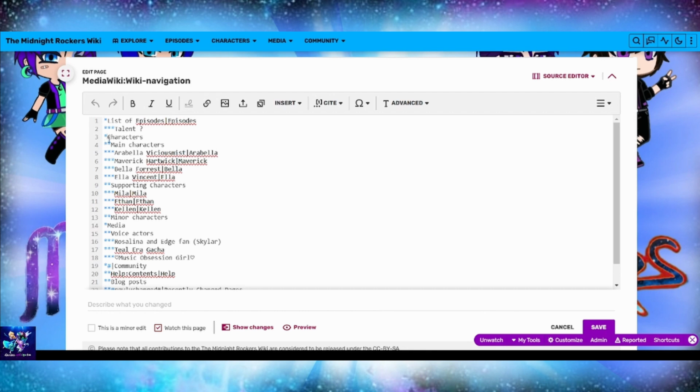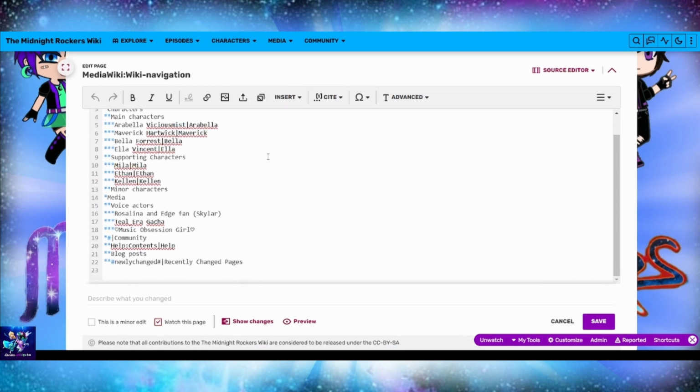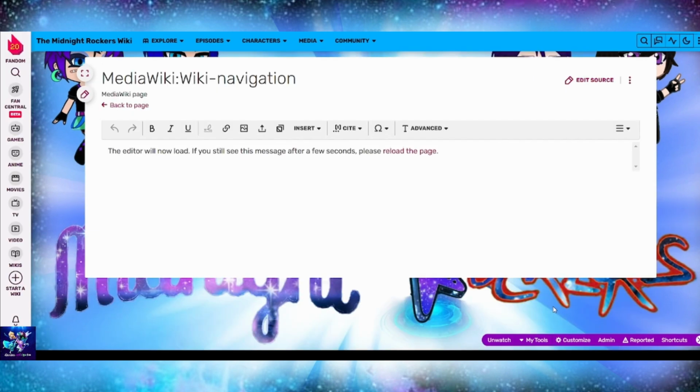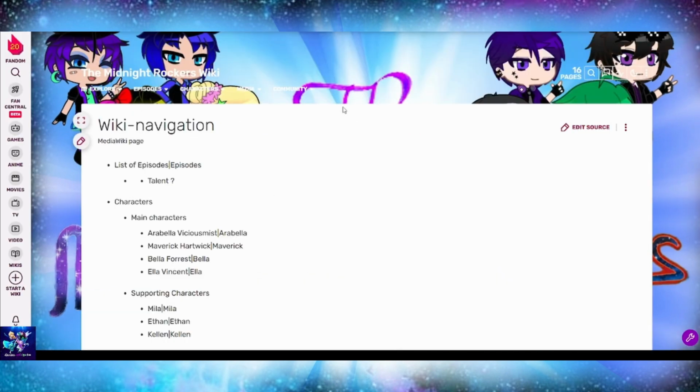For example, characters is one star, and two stars for main characters, and for things inside main characters, we're going to use three stars, just like these, and then you can just click right here to see all of them. That's how it works. So you can always update them if you want.